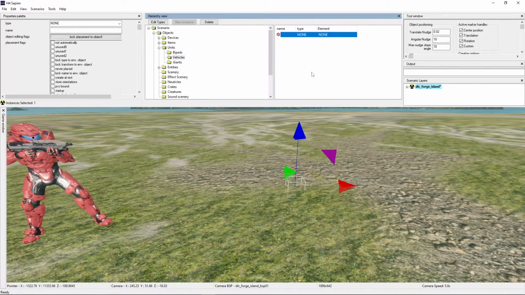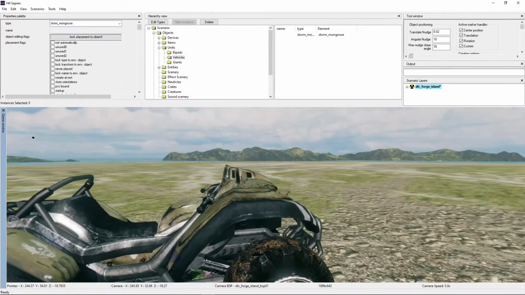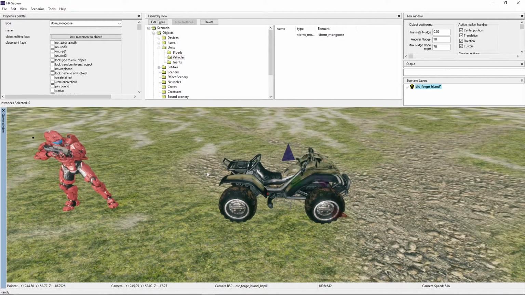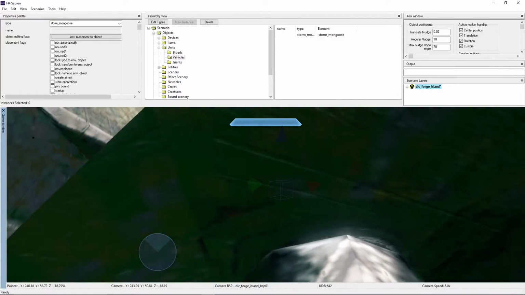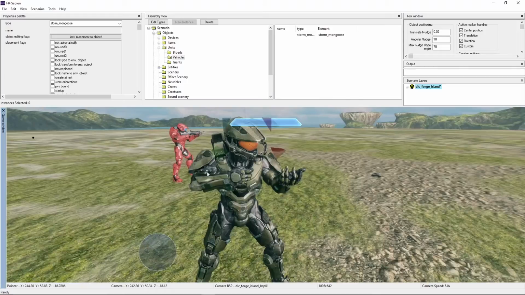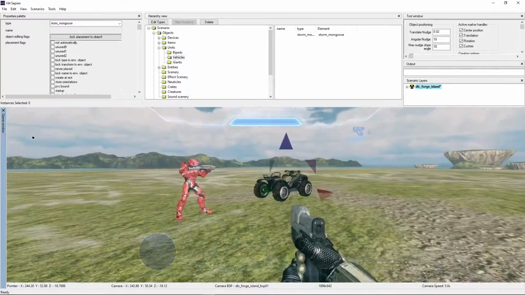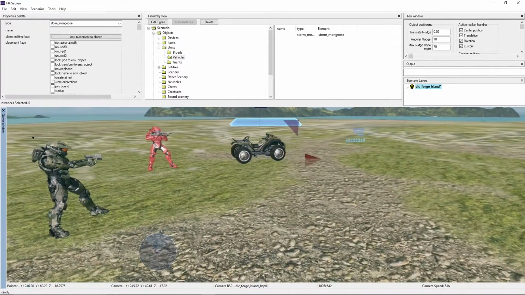Press on the name of the file here, which for me, it's this file. And we're going to open up the type and change it to storm mongoose. And you'll notice a mongoose has been summoned into your map. We press tab. We can spawn our preview Spartan in. If we press it again, we can come out of that preview Spartan. You'll notice that you actually spawn weaponless. So I spawned a Magnum when I was testing earlier. And now we have a Magnum in our hand so that we don't look derpy.